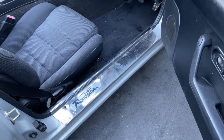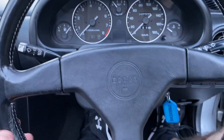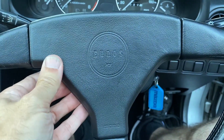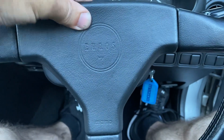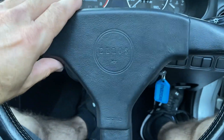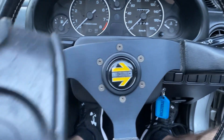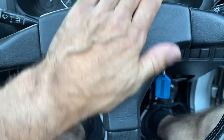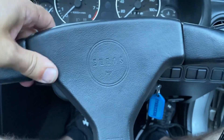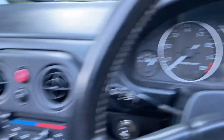We've also got the sill plates here, which have been added. I'm going to hop in here for a sec and show you what is so awesome about the steering wheel. So underneath this Eunos steering wheel cover, if we carefully peel this back — I'm being gentle here because this thing is 32 years old — underneath there, we've got a factory Momo steering wheel. How cool is that? And that there is the factory horn pad. So that's a neat little feature. When I first got the car, I wasn't aware of that until somebody came over and ripped this thing off and I was like, whoa, what are you doing to my car? And they said, don't worry, it's a Momo underneath.